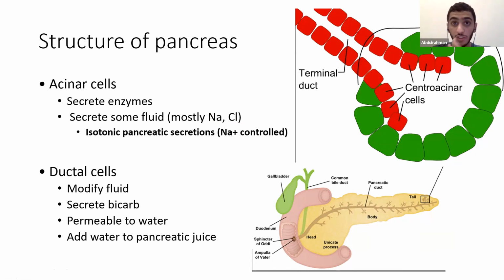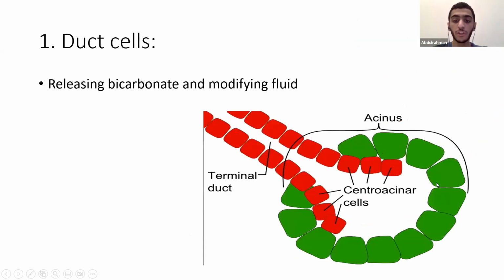So the duct cells are releasing the bicarbonate, which is responsible for neutralizing the acid. At the same time, they are going to add some water, and they are basically going to make it more fluid. And as you can see right here, after it goes through the pancreatic duct, this is just some anatomy, it empties over here into the sphincter of Oddi at the ampulla of Vater. All right? So just keep in mind, the acinus is responsible for secreting the enzymes, and the duct is responsible for secreting the bicarbonate.